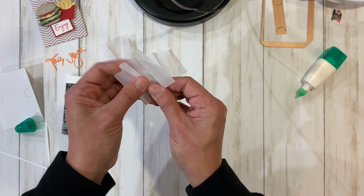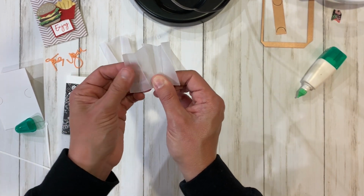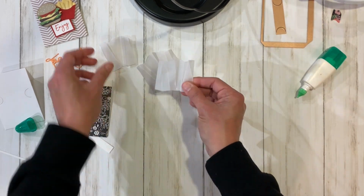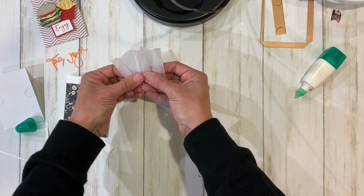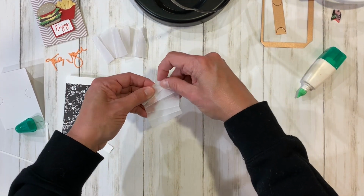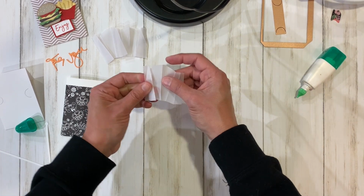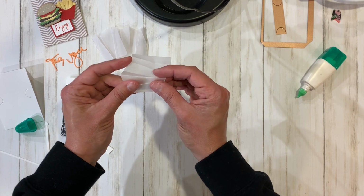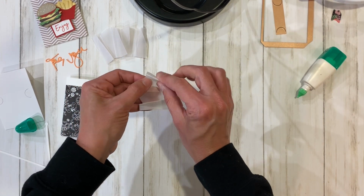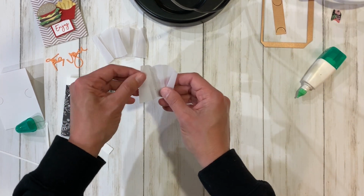These kind of overlap here, so you probably have to maneuver it. So up, and then this guy can go down. So it's not perfect, but when you put it with this guy and you start layering them, it starts to look a little better and looks more like tissue paper. Now, this is actually Vellum cardstock, which is all I had in my stash. Vellum paper will definitely be easier to maneuver instead of Vellum cardstock because it won't be as stiff.